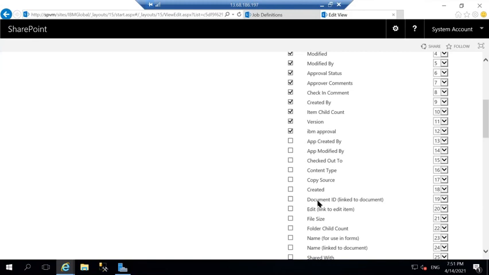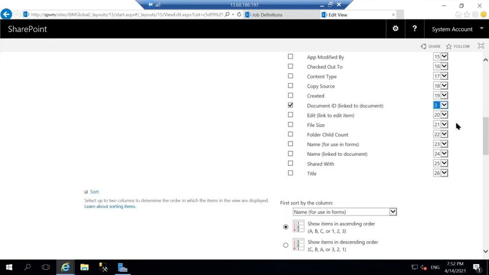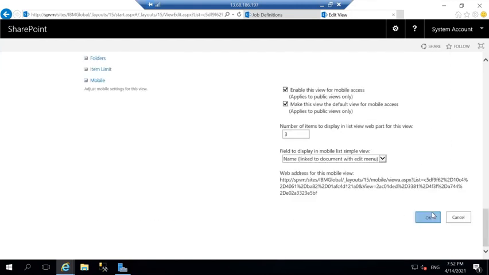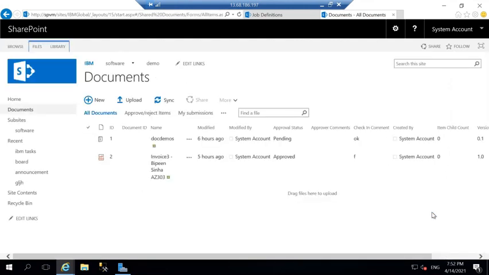So click this feature and change this number from 19 to 3 or maybe 2. Make it 3, I think. It's all good. It should come on number 3. Yeah. Scroll down and just say okay. All right, now are we able to see the document ID? I am able to see the document ID now.